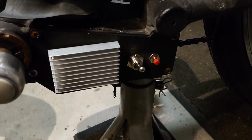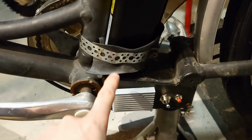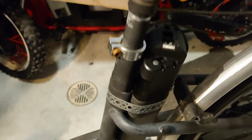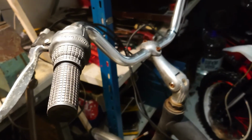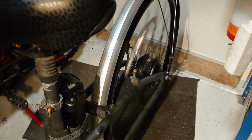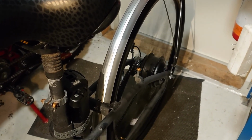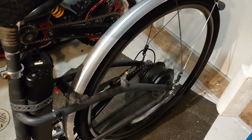So now the controller is installed, it's on, wheel is installed, battery is also installed and secured. This looks like crap, but I think maybe I do something later, but not now. So now when I use this throttle key, spinning. There is very cold outside, but maybe I go for little test drive, but I don't make a video of that.